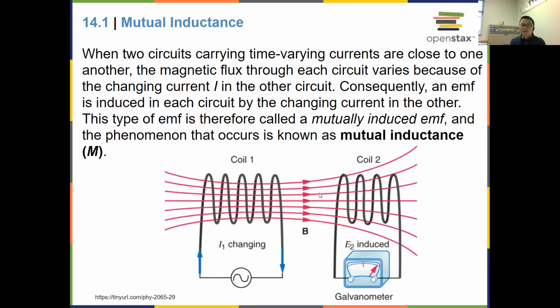We talk about mutual inductance. That means if you have two coils close to each other, and there's a change in current in one coil, then in the second coil there will be an induced back EMF. The change in current in the first coil produces a changing magnetic field at the location of the second coil. Hence there's a back EMF on the second one opposing the change of the magnetic flux through it. So this interaction is called mutual inductance. We use the symbol M. For self-inductance we use L, but for mutual inductance we use M.